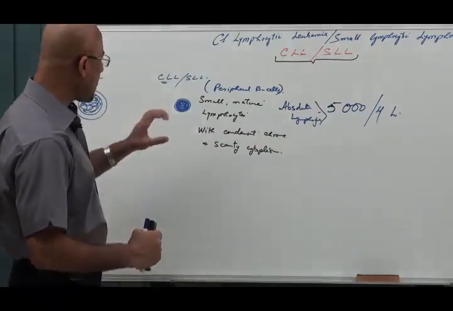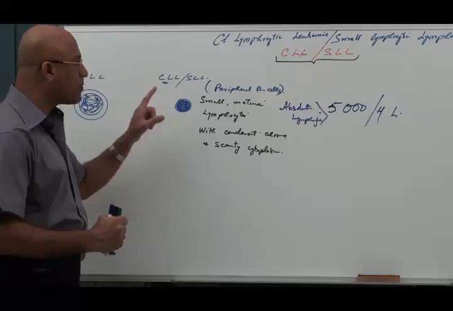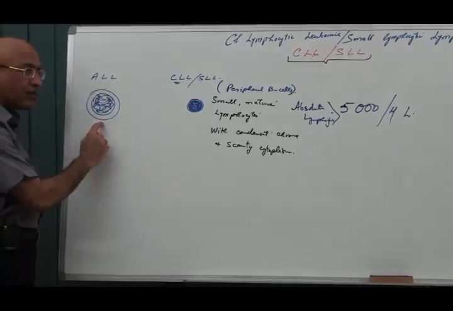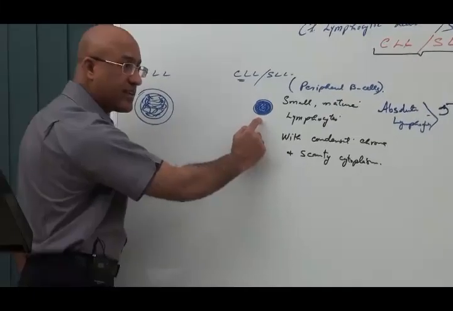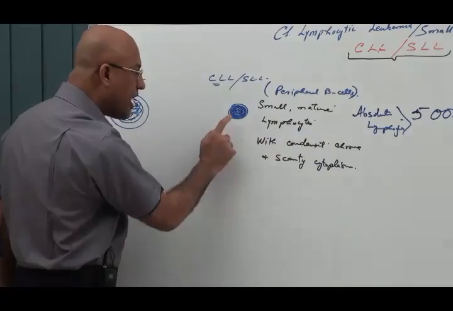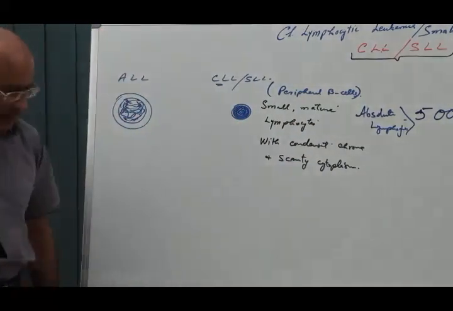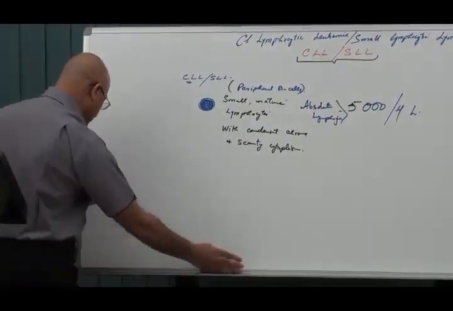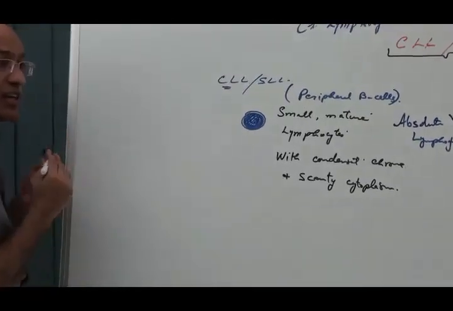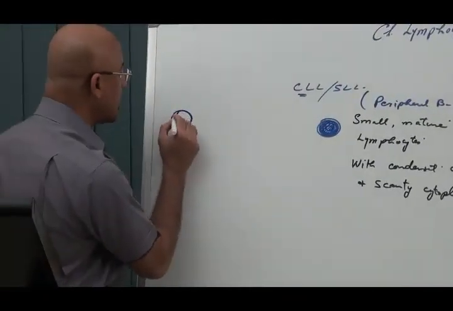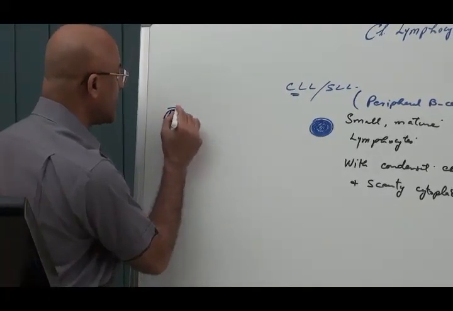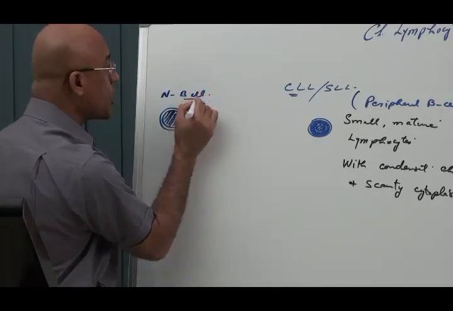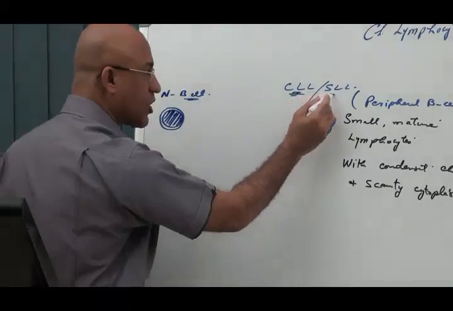But again, when we are talking about these cells, as compared to normal B cell, how do they compare? Listen, already we compared them with lymphoblast and mature looking lymphocyte, which are leading to this leukemic situation. But how do they differ from the normal B cell? This is very, very important. So let me tell you. There are few things which are common. Just looking at the cell may not tell you enough whether it is leukemic or not. Let's suppose this is a normal B cell. Now, what is the difference between a normal B cell and a leukemic B cell, which may be involving this condition or that one?